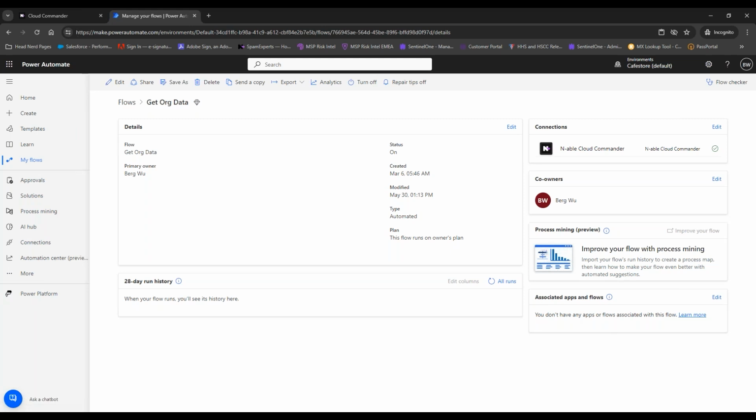Down here, continuing on the left-hand side, we've got our approvals. These are flows that we have created with approvals to be sent in a fashion of our choosing, where we're looking at sending approvals for security documentation, financial documentation. Do we approve this new person being onboarded, getting access to this tool? Okay.